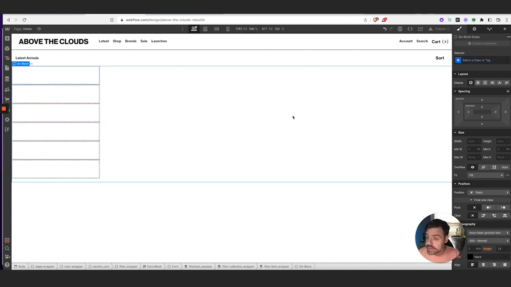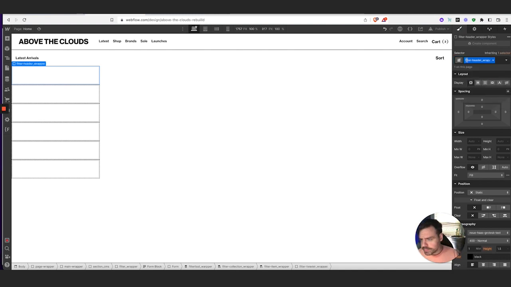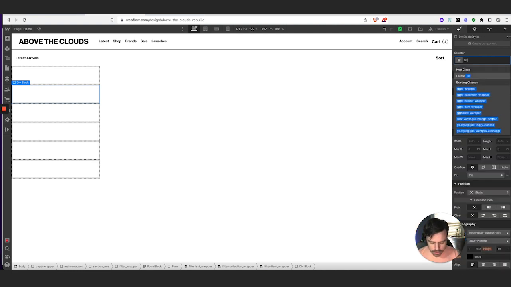2 divs. So we got our filter header wrapper, and then we have our filter options wrapper.